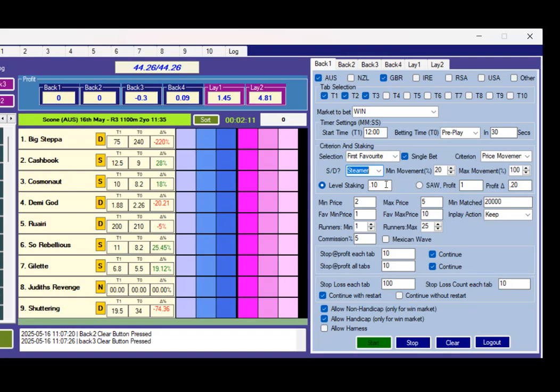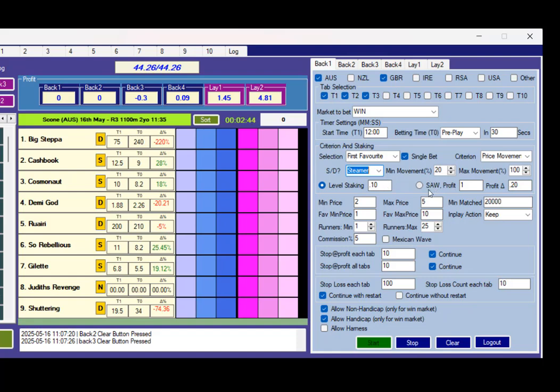However, you may want to look at changing your staking on a daily basis or from afternoon racing to night racing. If you wanted to use something like the back 1-4 staking, on day one you back one stake, £1, and then if you've made a profit the next day you stay at £1, or if you haven't made a profit the next day you go to £2. If you make a profit at the end of the day that covers the day and the day before, then you drop back down to £1. But the back 1-4 staking is something you may want to look at.